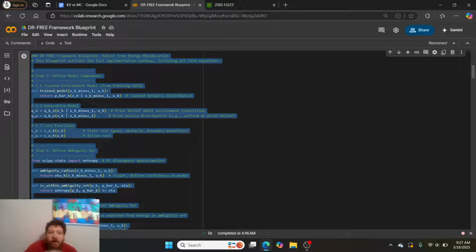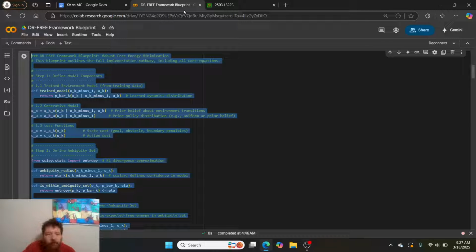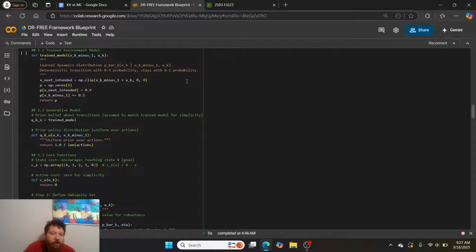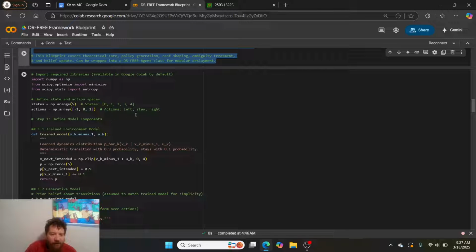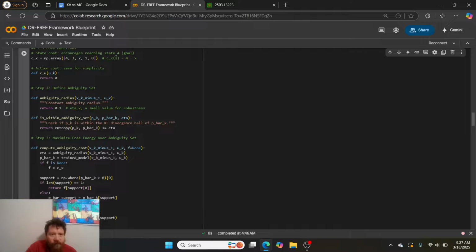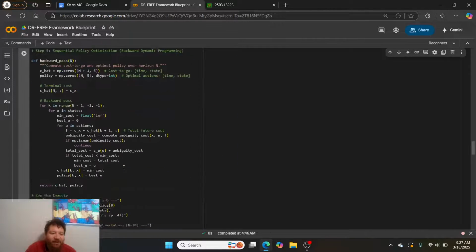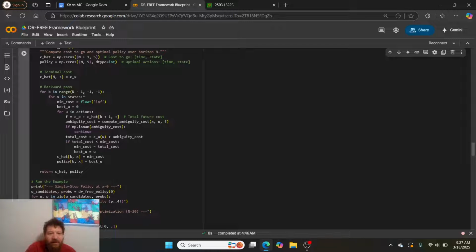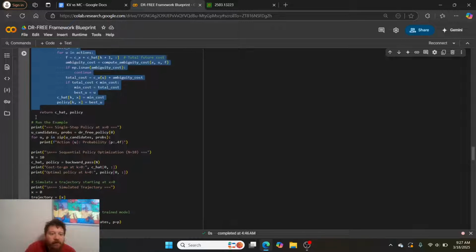So this is just the mathematical reconstruction from the DR-free framework, and then let's actually do it in principle, right? Let's create a model and show what it would actually look like. So we define the states, we define the trained environment, we create the generative model, and then we need to train it. And that's what we're doing here. It's a forward pass and a backward pass, so backpropagation. So this is utilizing backpropagation within reinforcement learning, pointing that out.